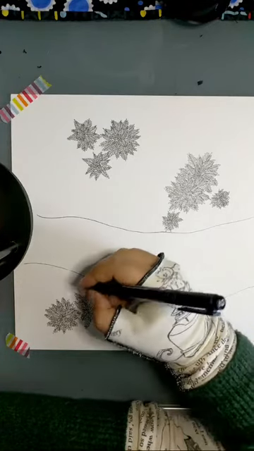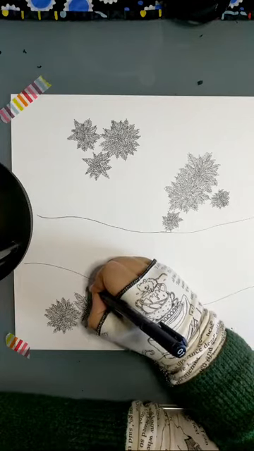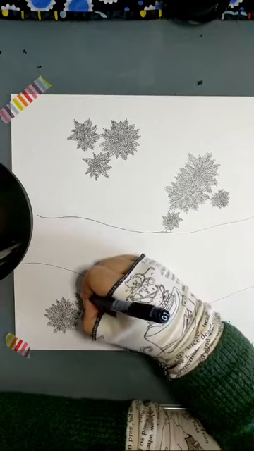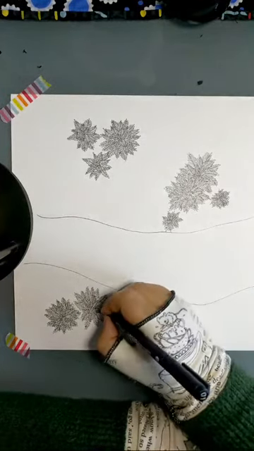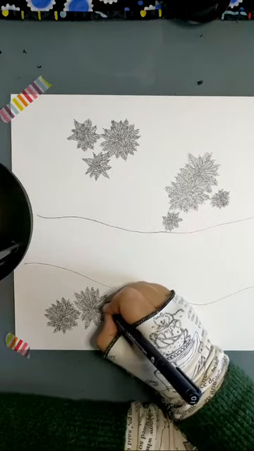So yeah, once this one's done, I'm planning on coloring it. Probably with Copic, I'm thinking, which I think will add to it quite a bit. And then hopefully we'll be able to see it on the table at some point. That'd be nice.